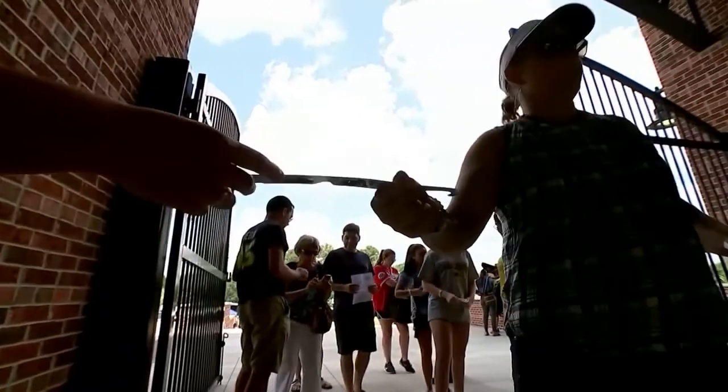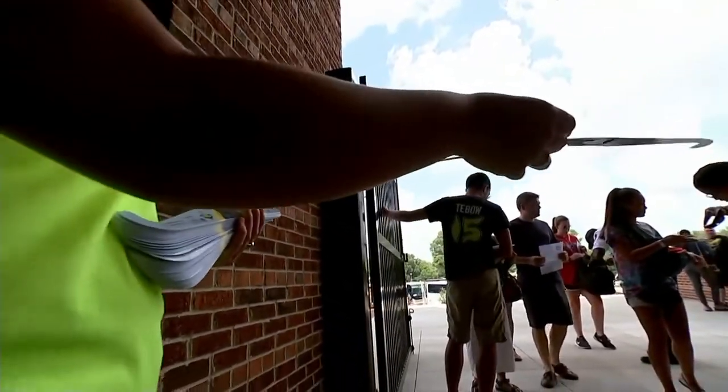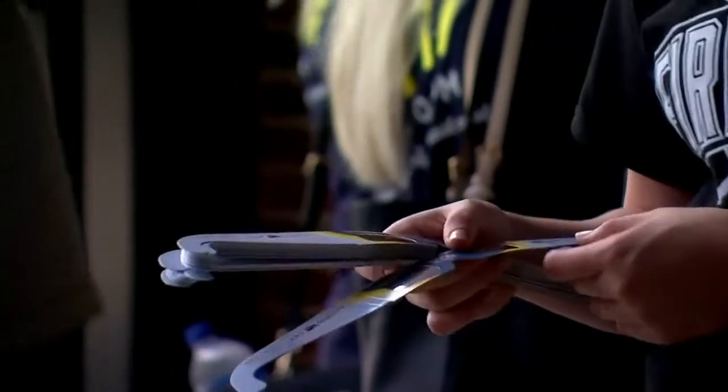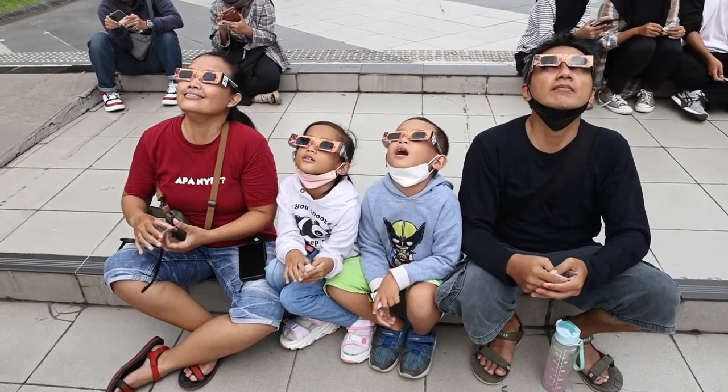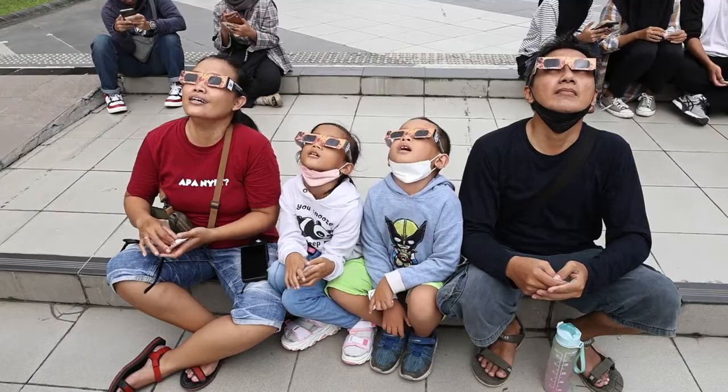Before you put them on, regardless of whether they are brand new or have been in the drawer since the last eclipse, check your eclipse glasses for tears or scratch marks. If you find even a pinprick, throw them out and get a new pair. Eclipse glasses should only really be used to view the sun for short periods of time. Most manufacturers recommend no more than 3 minutes.